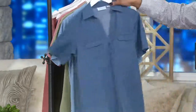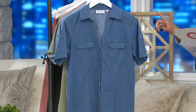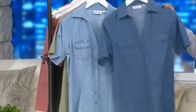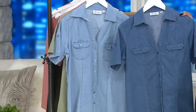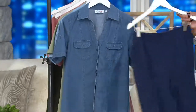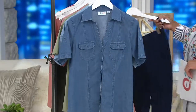Our final choice in the camp shirt — just to clarify the denim options: if you want either of the denim choices, make sure you're getting the right one. The one on the right of your screen is called antique. If you want the lighter blue, that's called bleached. Look at how nice that is with the navy blue in your big deal — it all works really well together.